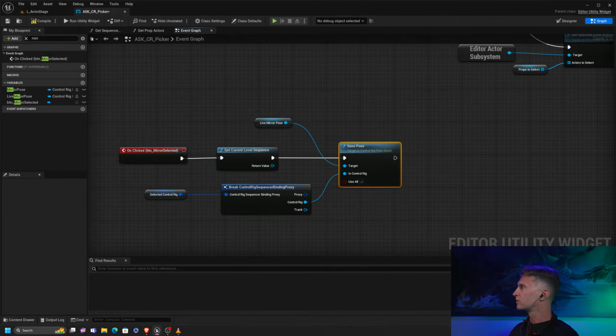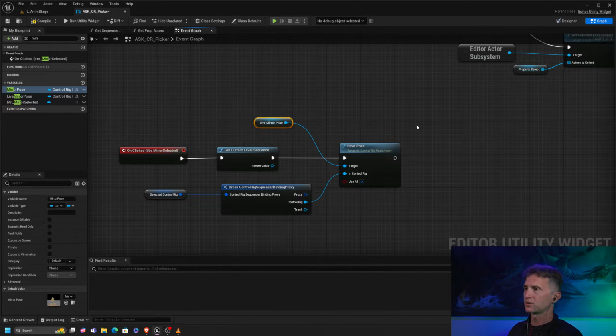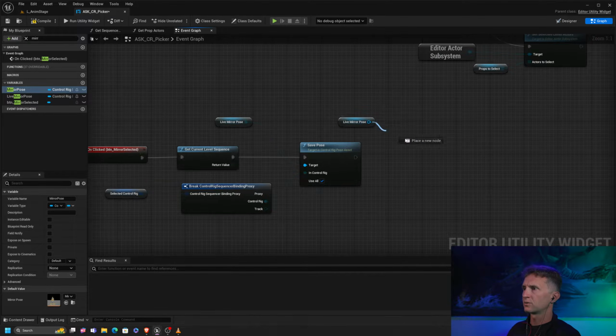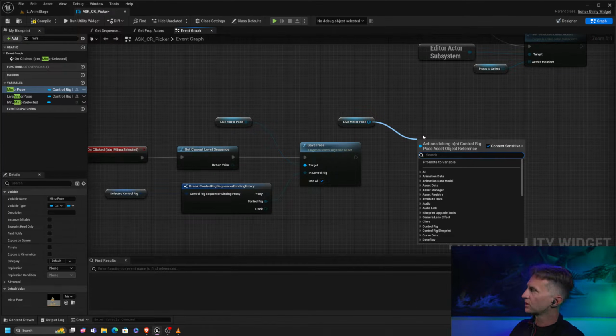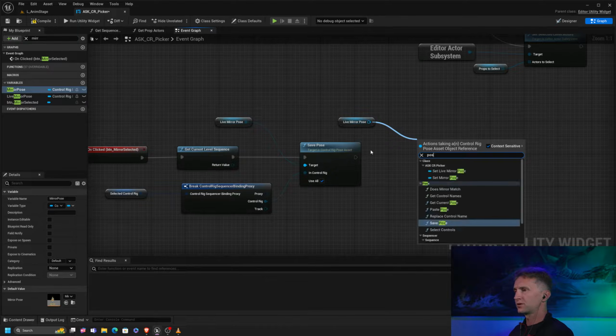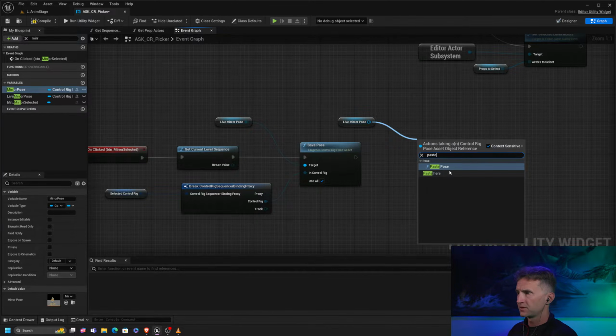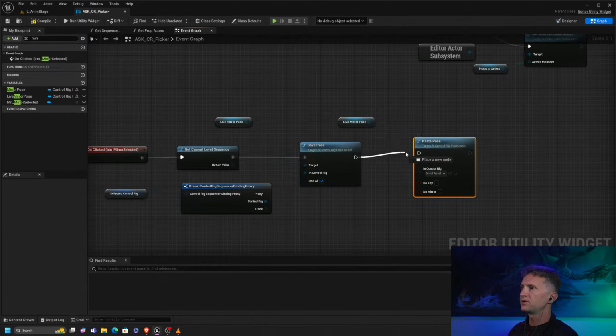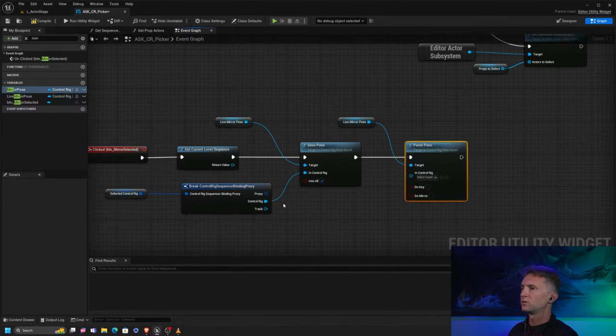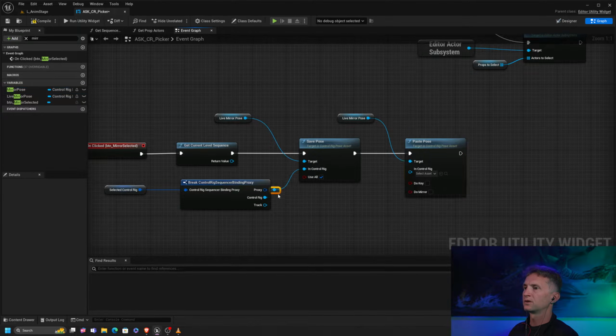And then once we save the pose, because that takes a snapshot of where we are currently, right? Makes sense, we just saved the pose. Then we're just going to mirror it right away. So here we go. We're going to take this same live mirror pose and we are going to paste it. Not post it, paste it. So we'll paste the pose. Now when we paste the pose, we are going to once again use this same control rig.